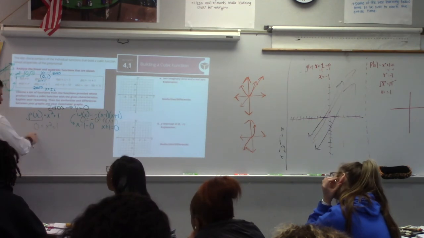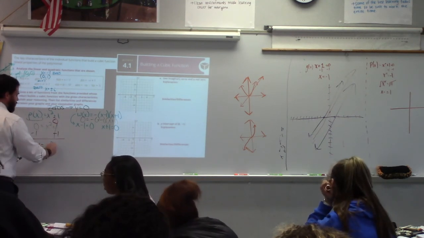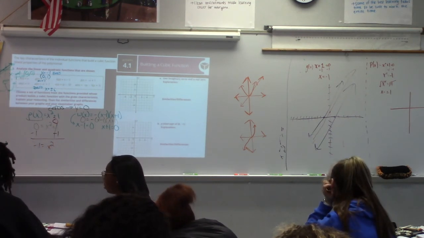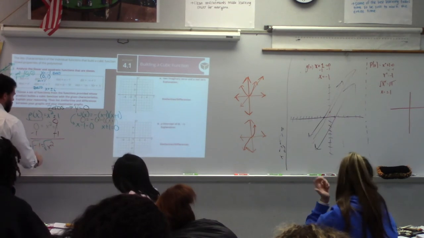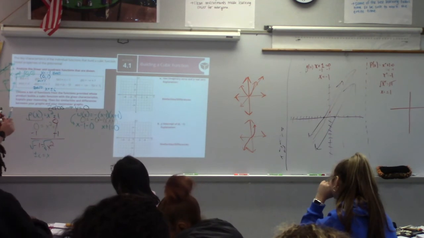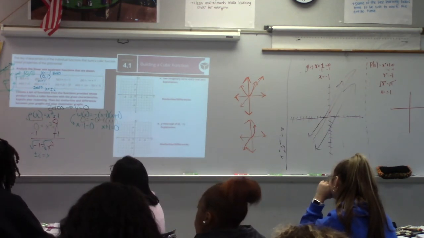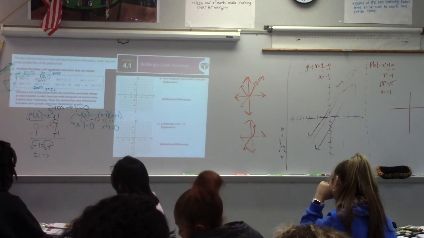To find these zeros, add -1 on both sides. So -1 is equal to x squared. With the real numbers, a squared number does not equal -1, but with the imaginaries it does, right? You take the square root. Plus or minus i is equal to x. So if you were asked for imaginary zeros, which function could you be using? P of x. Right? At least so far, it's the only one we found that has imaginary zeros.